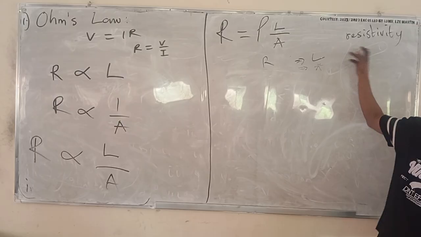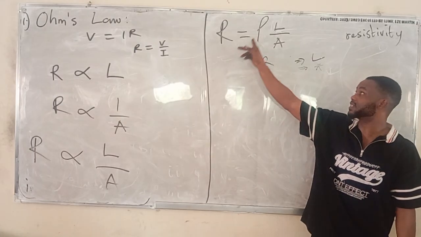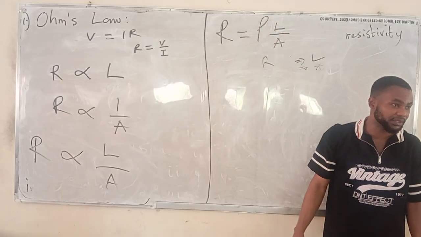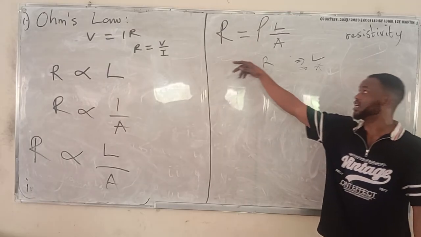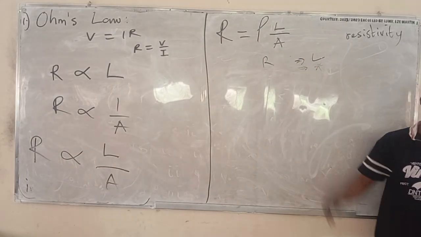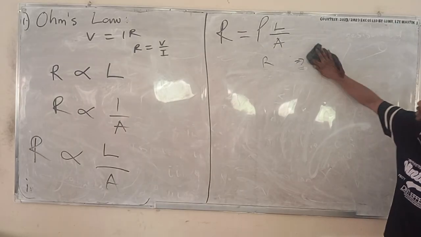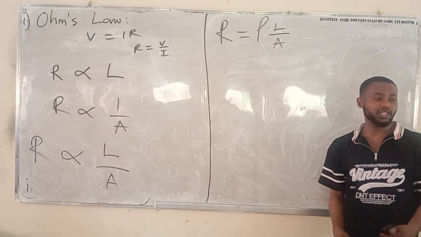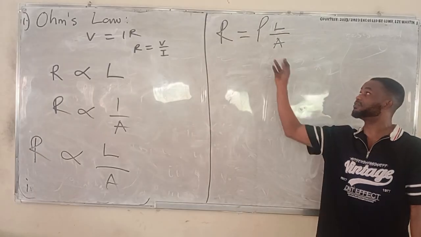But you see this resistivity. Once I introduce the equality sign, anything that comes as a constant here is constant. It does not depend on anything. So resistivity does not depend on resistance. It does not depend on the length of the wire. It does not depend on the area of the wire. Note it somewhere that I said it. Anytime you introduce an equality sign, that constant does not depend on anything around it. So resistivity does not depend on any of these things.